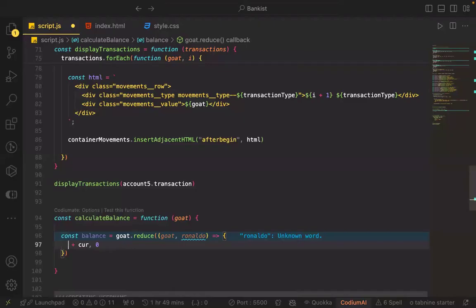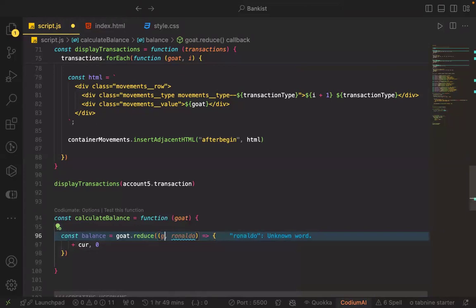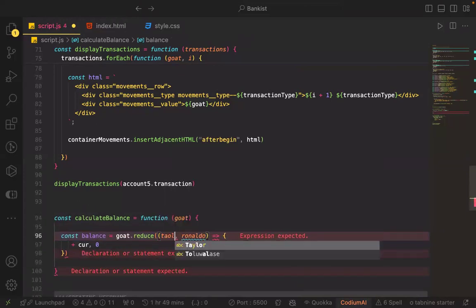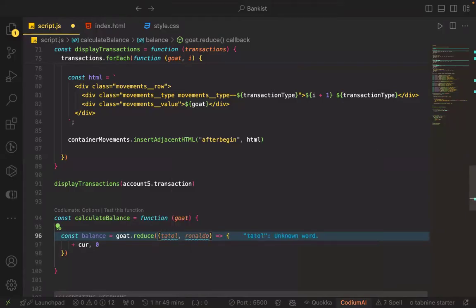Okay, what should I use? Josephine, just give me something I should use. Sheep. Or total. Okay, total. Then what should be the next one?